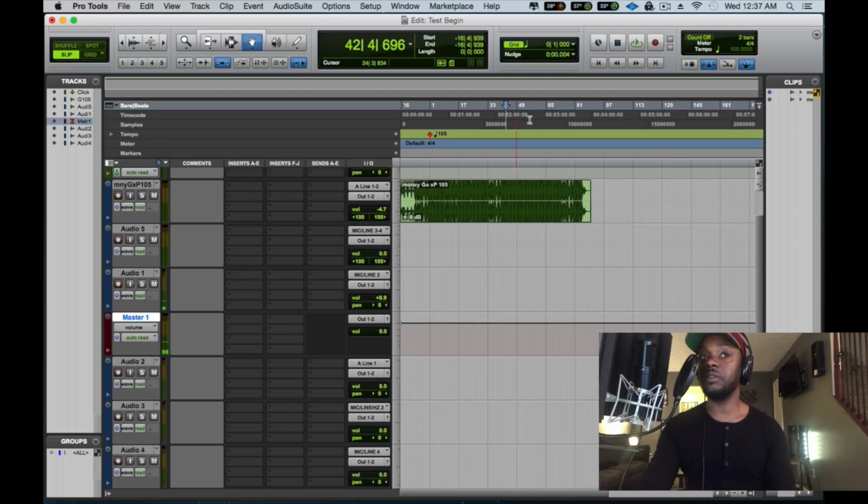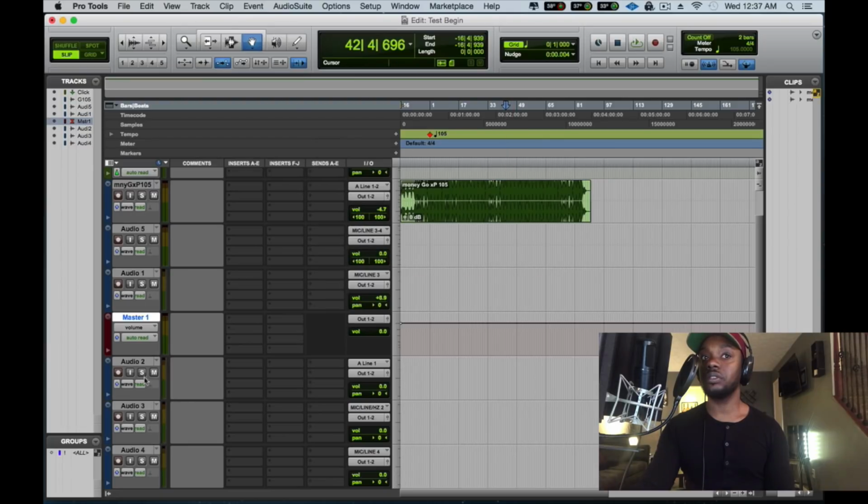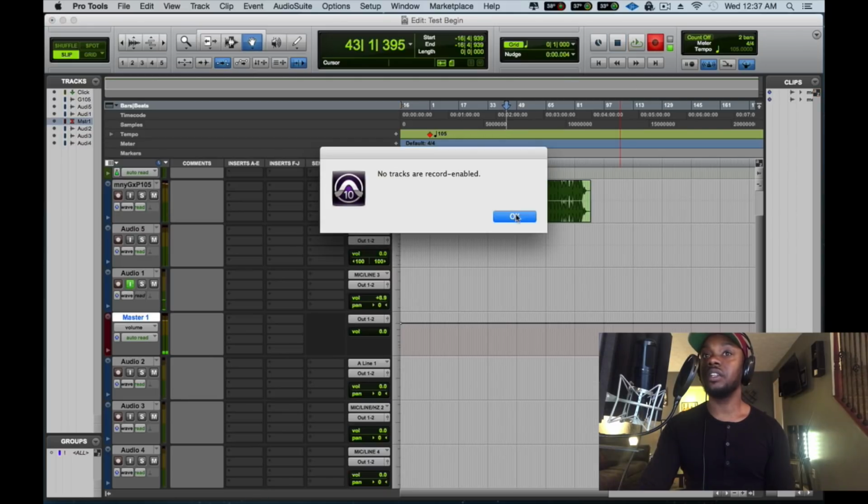Try to record without it. So you see how Pro Tools tells you that no tracks are record enabled. So you have to make sure that the track that you're recording on is record enabled before you begin recording.